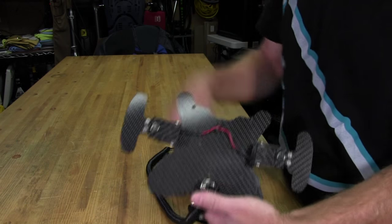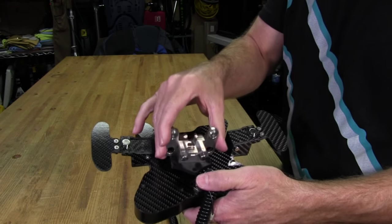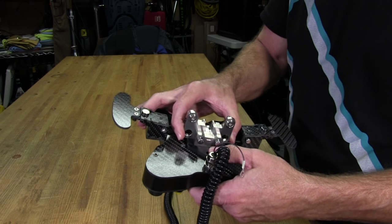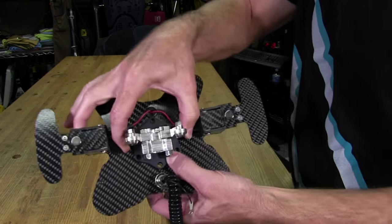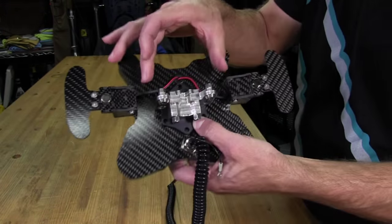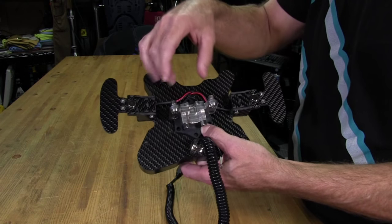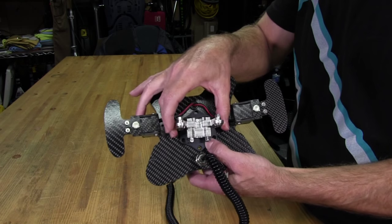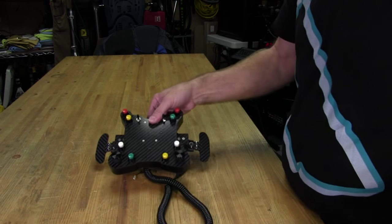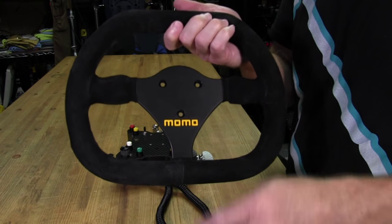Let's go ahead and get this cord out of the way. It just fits behind on the back here underneath this rubber grommet. So the rubber grommet's very close to it, and it'll actually go on like this. And to get the holes lined up, I just have to press a little bit into that grommet. I don't know if you can see that, but it just pushes on a little bit. But it's a nice, compact, tight fit in there. Very professional looking, instead of a big 70 millimeter hole spacing where you've got this big adapter on the back. And of course, having 50 millimeter spacing affords us the luxury of being able to get our holes drilled in this little wheel and not interfere with our nice Momo logo.